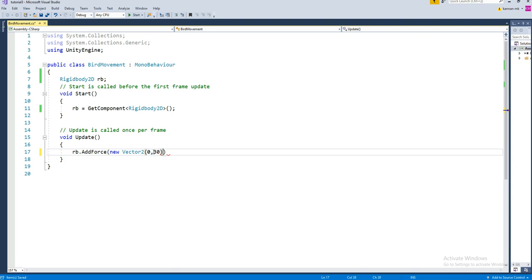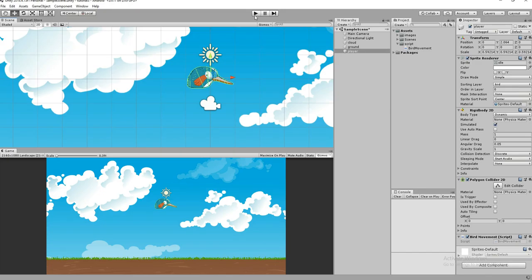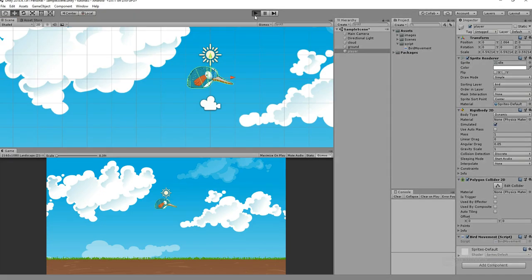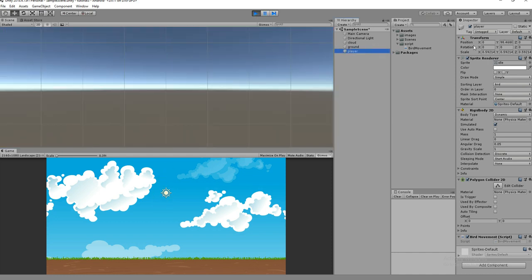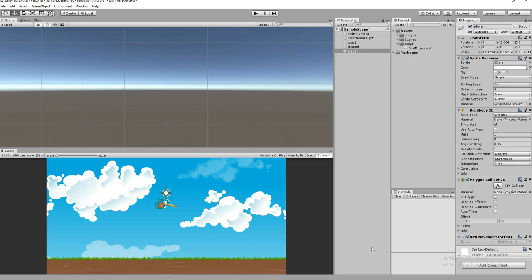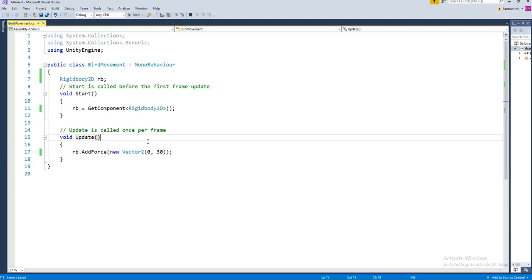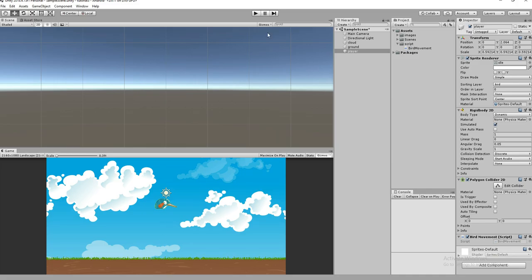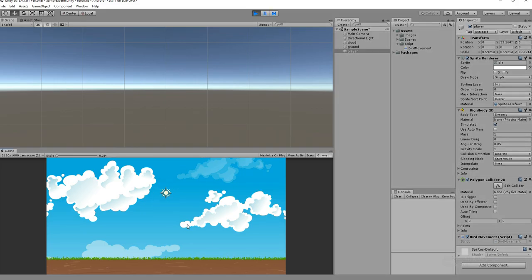So what I did, I just added some force. Let's see what's happening. So now you can see the player keeps on moving. So I want to avoid that dynamic movement. So whenever the user presses some event over here, I'm going to make a movement.